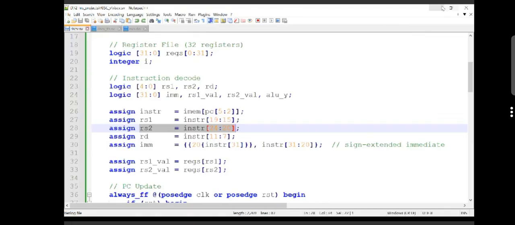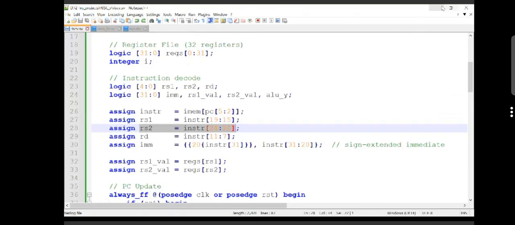So see here, this is the RS1 position. Your instruction is 32-bit data, right? In this 32-bit data, count 0, 1, 2, 3, 4, 5, 6, 7, 8, 9, 10, 11, 12, 13, 14, 15.